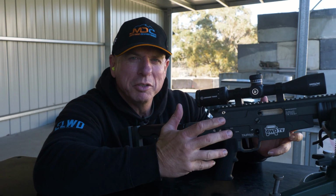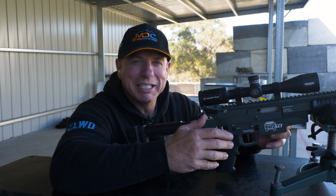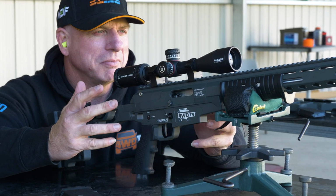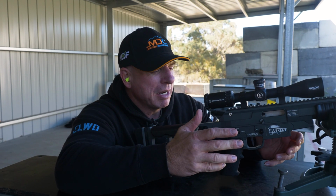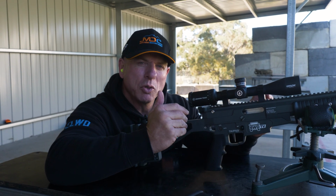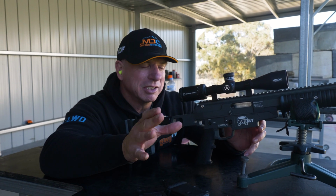So what would you actually use a rifle like this for? Well, being tactical, it's a fantastic thing to add to your collection. It just looks great. It cycles well, it shoots well. It's a great piece of Aussie-made machinery. You might want to use it for target shooting, for sport shooting, etc. But realistically, you're going to want to use this in the Aussie scrub. It's a good length for hunting. It's a good length to use for a range of different hunting styles.